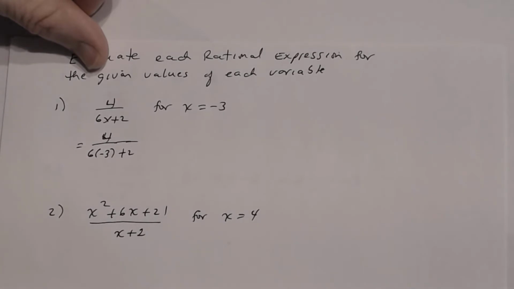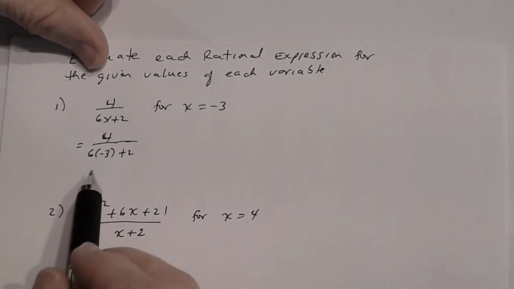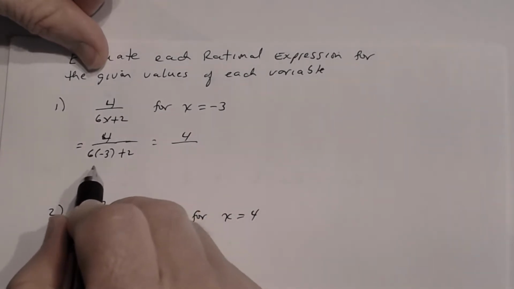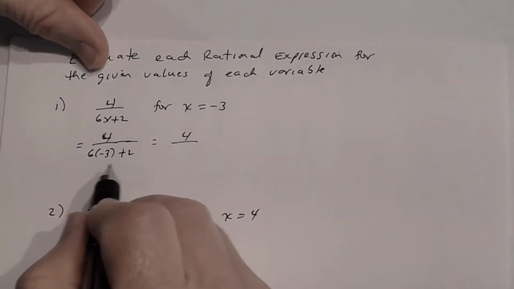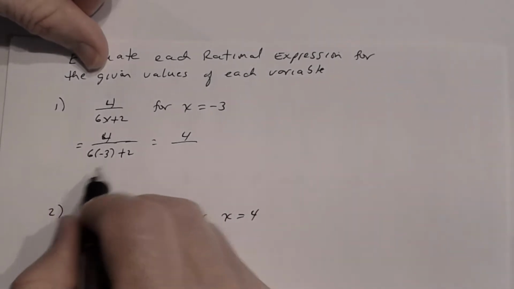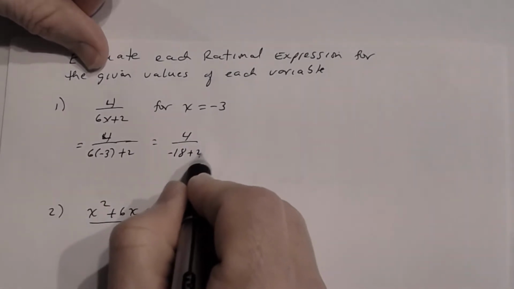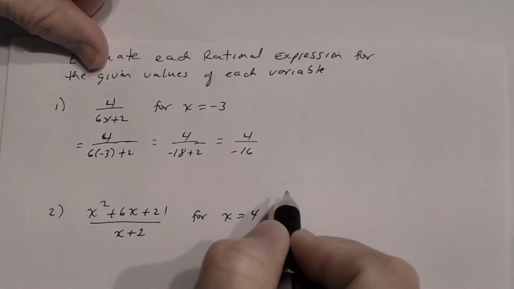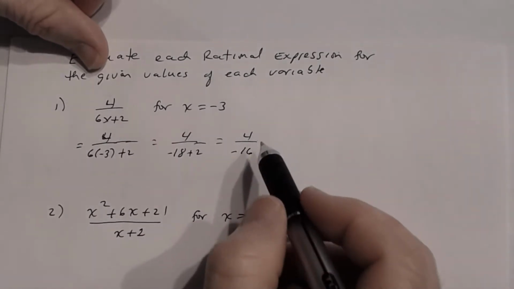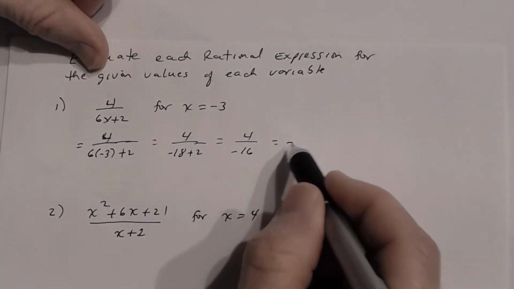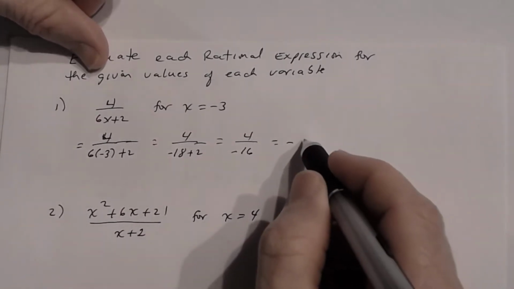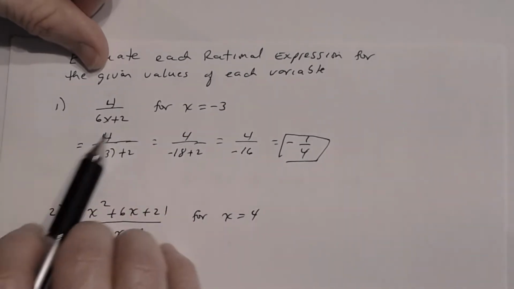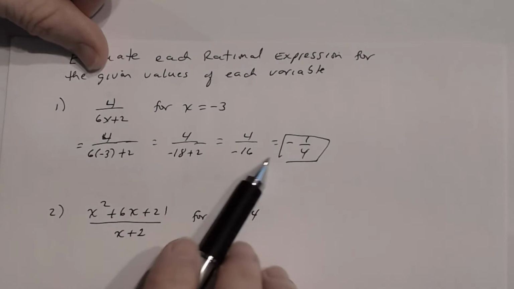Then the next thing you're going to do is use the order of operations to simplify this. The numerator has just one number, so that's going to stay 4. In the denominator, you have a multiplication and an addition. Remember, the order of operations says I do multiplication first. So I get 6 times -3, that's -18, and then -18 plus 2. I add those, so I get 4 divided by -16, and then reduce if you can. Remember that a positive divided by a negative is a negative, and when I reduce 4/16, I get 1/4. So I get -1/4. So that's your answer. When x is -3, this rational expression is equal to -1/4.